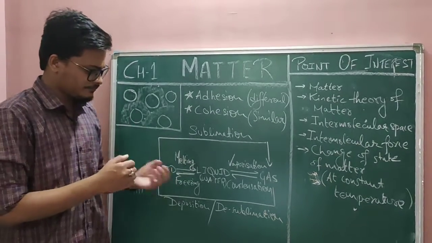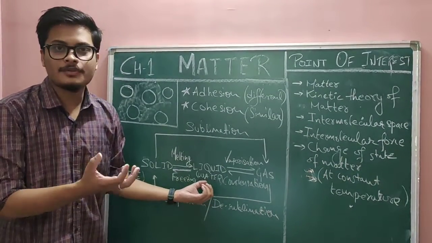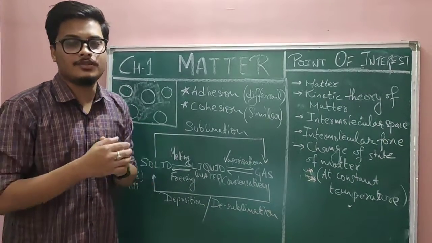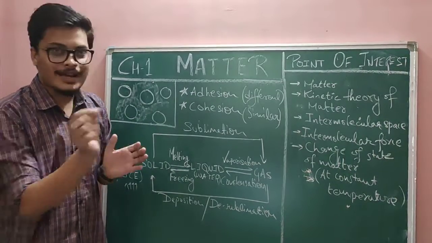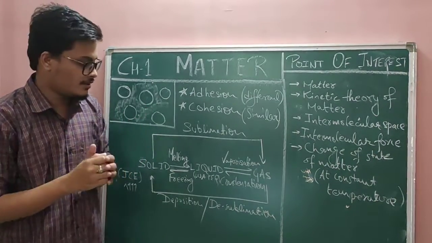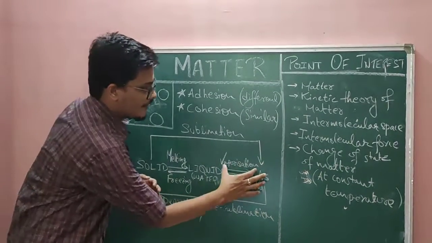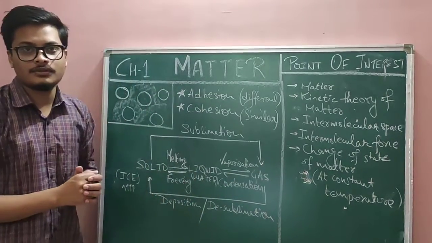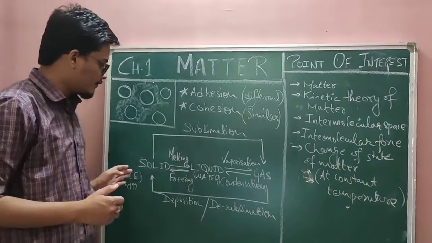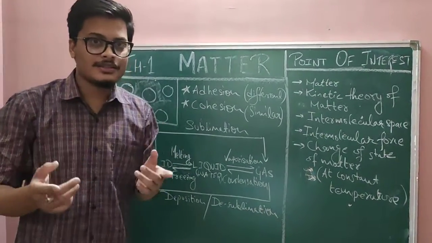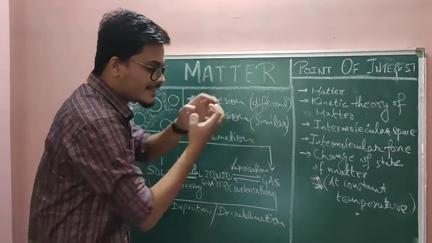Clear? Now, when you give heat, the liquid absorbs the energy and transforms it to kinetic energy. Means what? The kinetic energy of the particles is now maximum. Clear? And they start vibrating vigorously and transform to gas. And we call it evaporation. Understood? Well, what we have discussed, melting and evaporation, is the process when we give heat to it. Now let us understand the process when we take out heat from it.